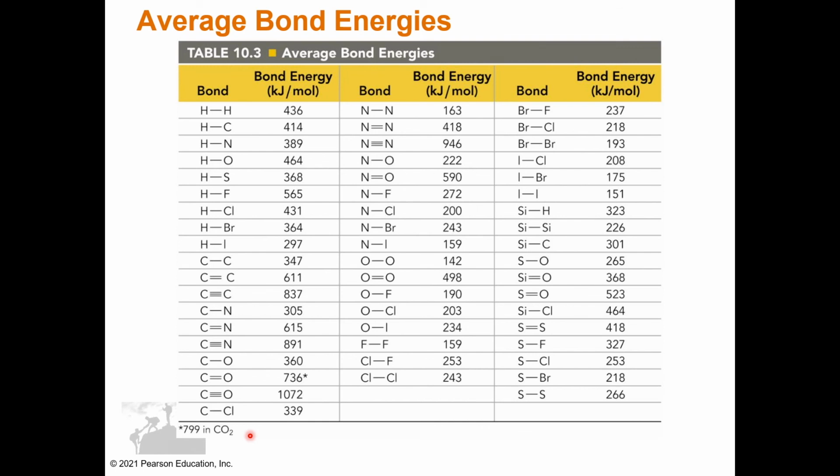You could also see the trends that we were talking about before. So let's take a look at nitrogen bonded with another nitrogen. If there's a single bond, we can see that it's the weakest of the set. Then it's the double bond and the triple bond being the strongest in the set.